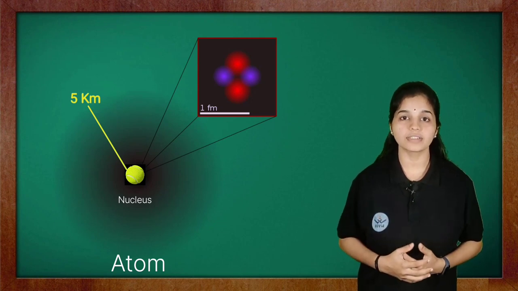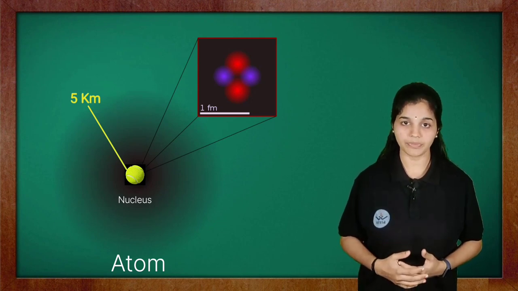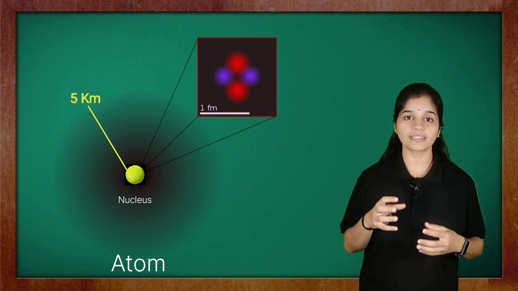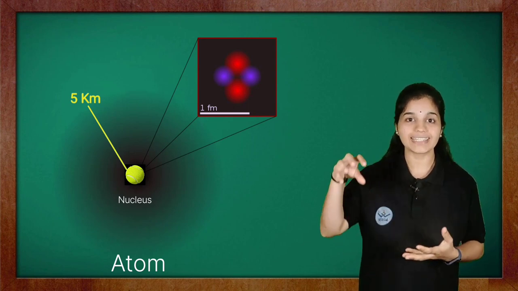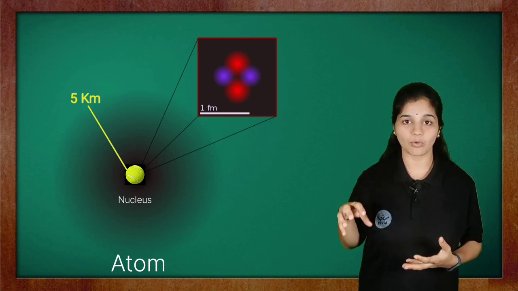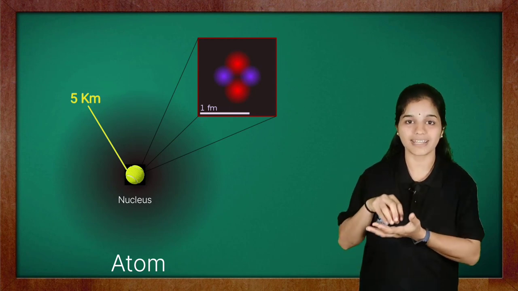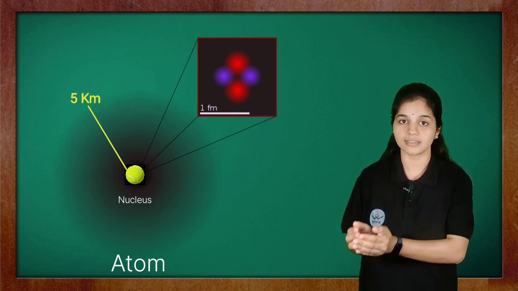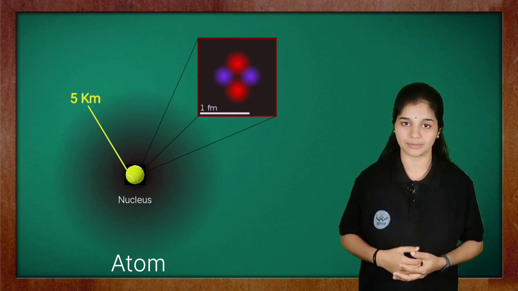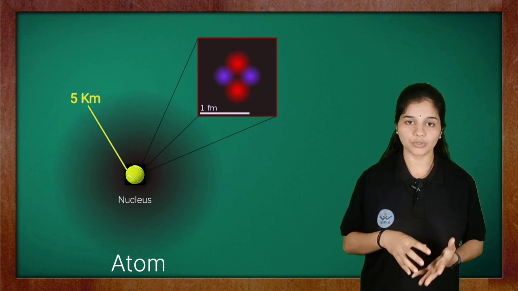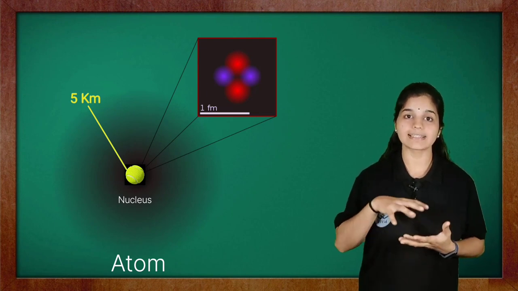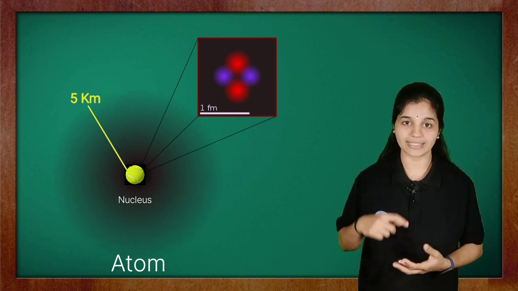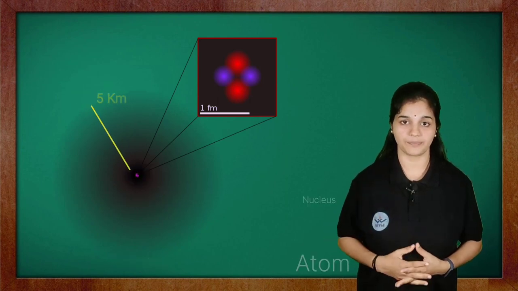According to Rutherford's nuclear model of atom, it can be told that atom has a positively charged region at its center, which is densely bound at the center, and this small region where positively charged particles are concentrated is called as nucleus of the atom. This nucleus of atom is surrounded by electrons which are revolving around the nucleus in the circular orbits.